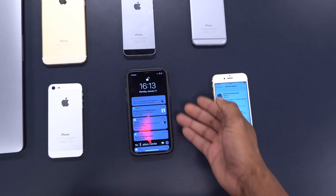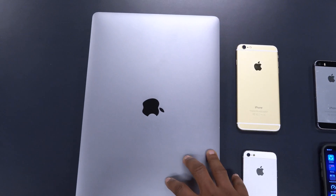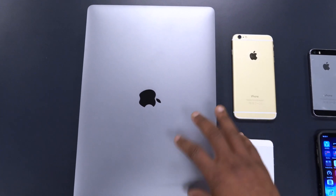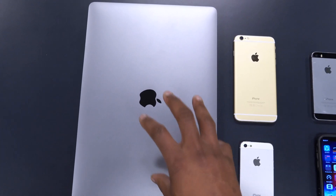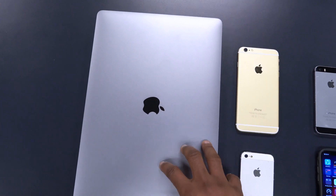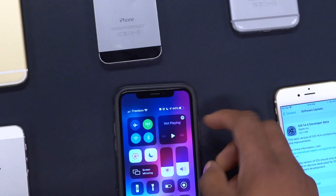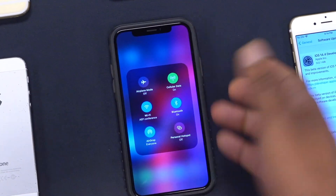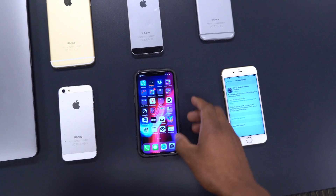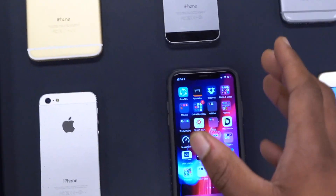Another issue has to do with notifications. Some people aren't getting notifications on iOS 14.4 beta 1. Also on macOS Big Sur, people are tweeting and DMing me saying they're not getting notifications. I get quite a number of messages and I try to help where I can. Bluetooth is also an issue — connections can drop, auto-switching with AirPods or AirPods Pro sometimes doesn't work, and devices just disconnect by themselves on iOS 14.4 and slightly on iOS 14.3.